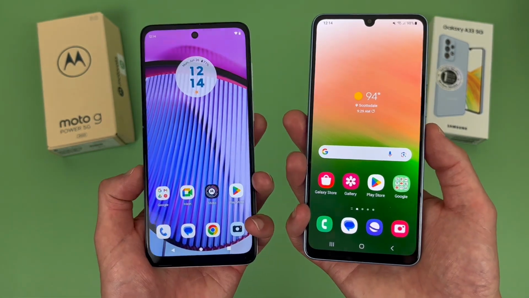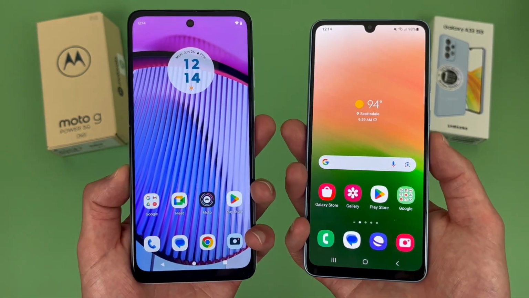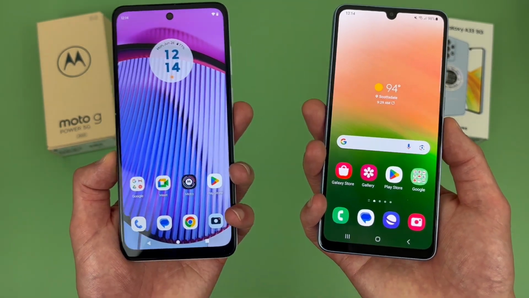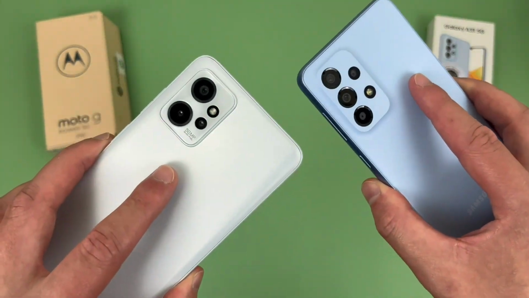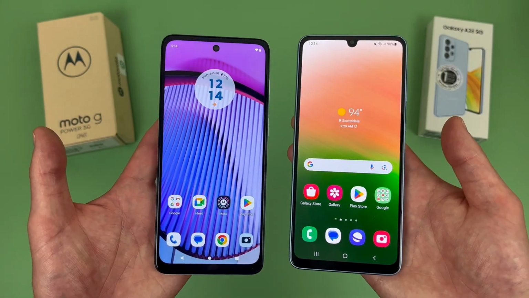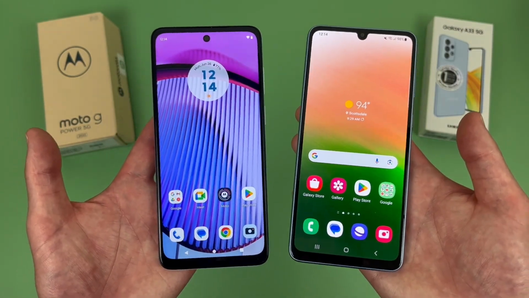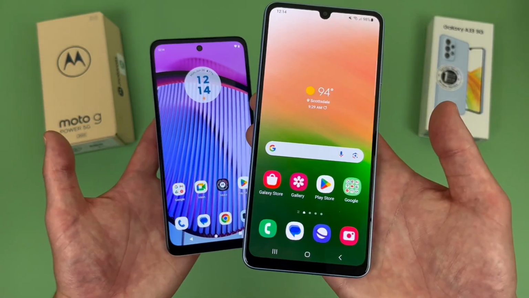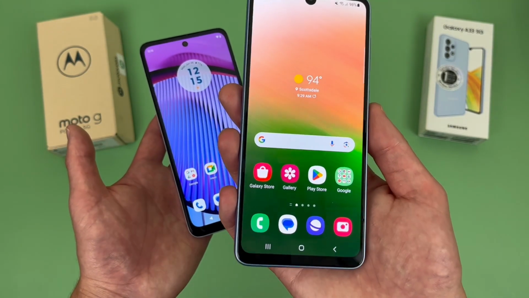Now this is actually pretty close, and in a lot of ways, these phones are pretty much equal. When it comes to stuff like photo quality, I feel like it is roughly even here. The displays are also both really good. Both phones also have newer software, larger batteries, and plenty of storage. But I feel like in a couple ways, the Samsung Galaxy A33 5G does have a couple advantages.